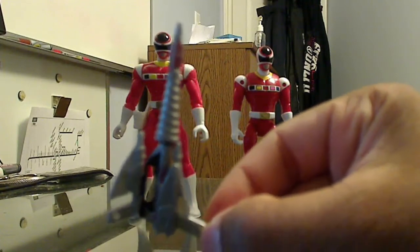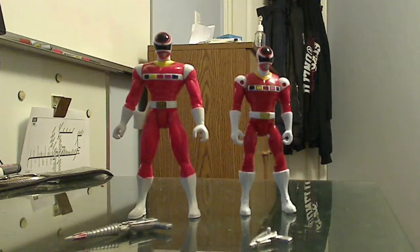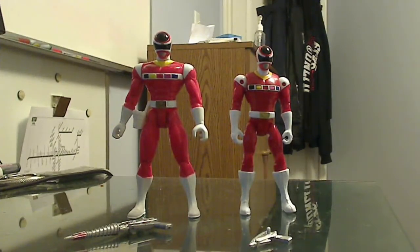I'm not going to deduct points for the new Red Ranger figure not being able to do this because they do have Red Rangers from all 20 seasons that they have to cover. So going through every little detail of weapon combinations is not something that's realistic. So I'm not going to hold that against them. But overall, the 98 Red Ranger wins.